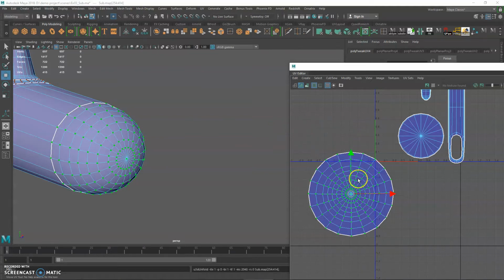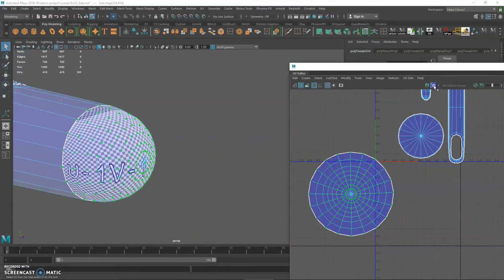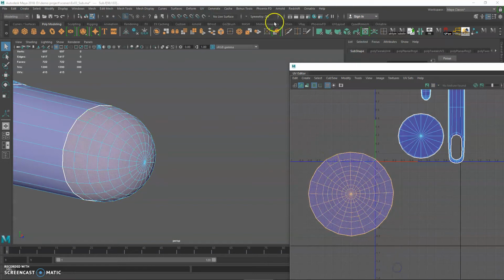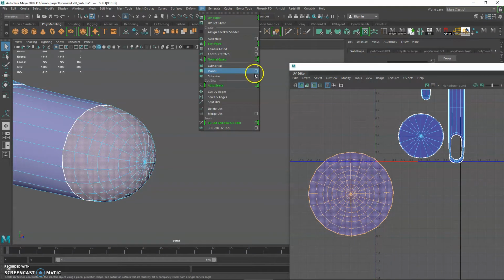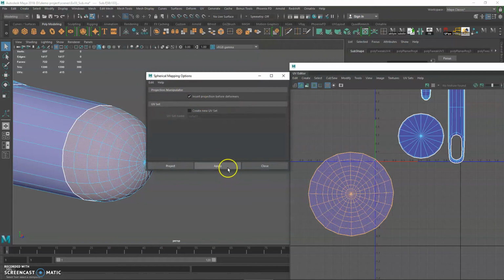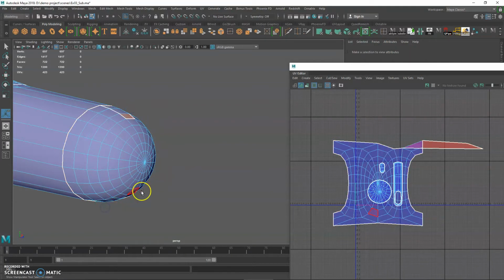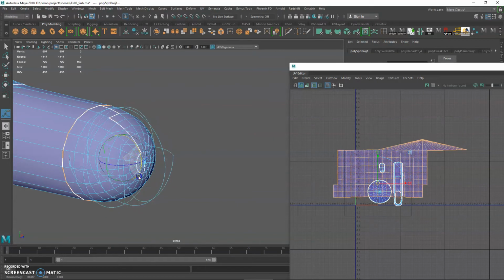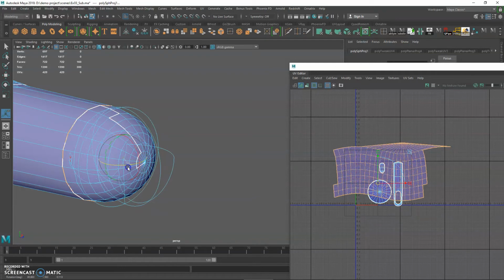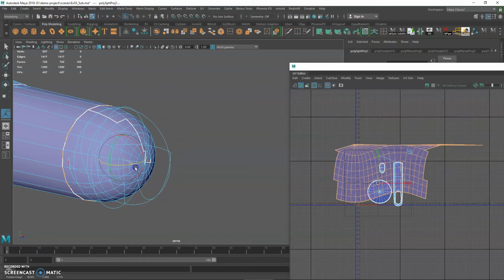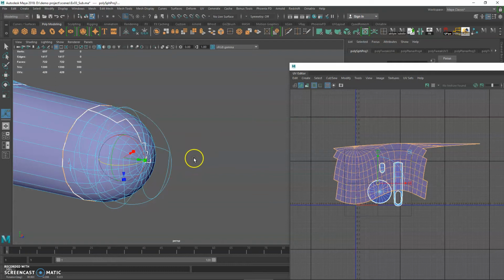Okay, so this is what the shape looks like if I use planar mapping. So it's pretty okay, right? But I want to show you what happens if I use sphere. Okay, this one I'm going to use the default setting, and this is what I get. Okay, so the shape is a little bit awkward, and you can try to adjust it, but there's a lot of seam happening here, and I don't really like the shape. So I prefer to use planar mapping, even though the shape is like a half sphere.